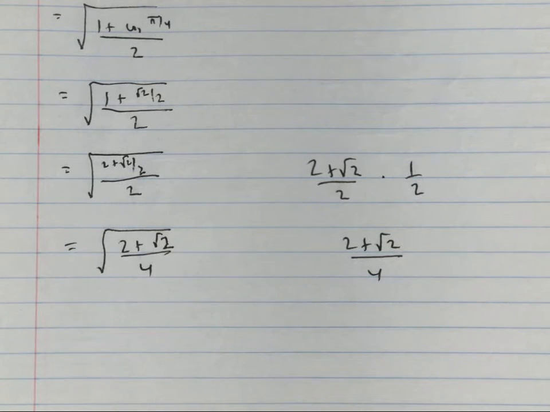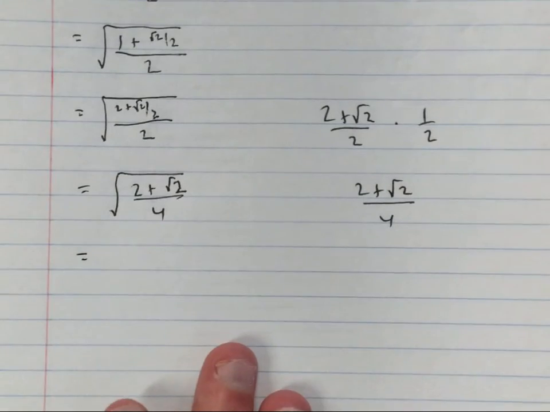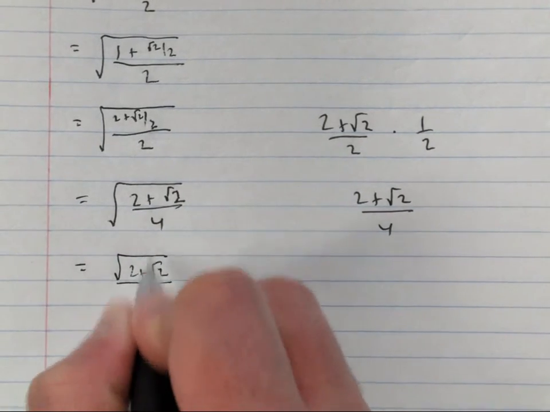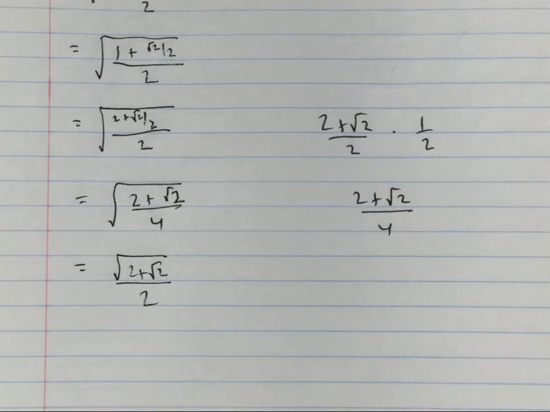Can you take the square root of 4 in the denominator? Yes, I'm going to leave the square root in the numerator and just in the denominator take the square root. That's my answer. It's not hard, but you stay home and review the steps to doing each of these problems. So you know about this on Friday.